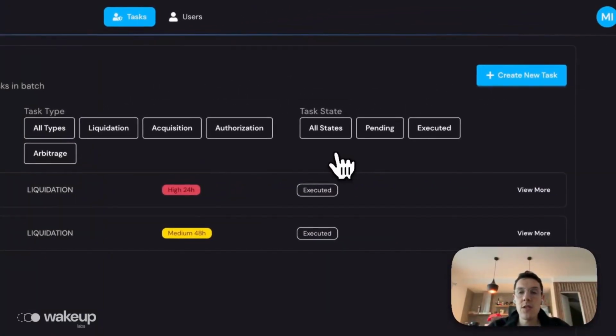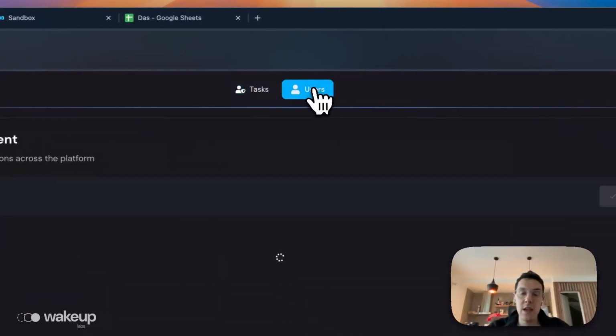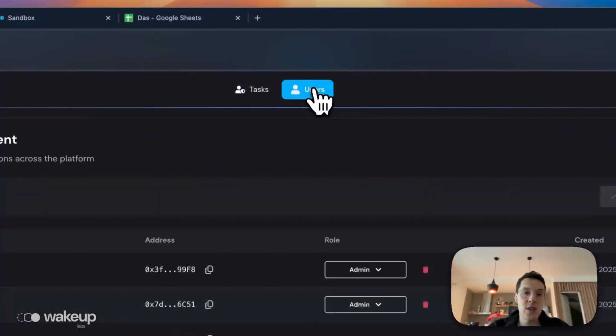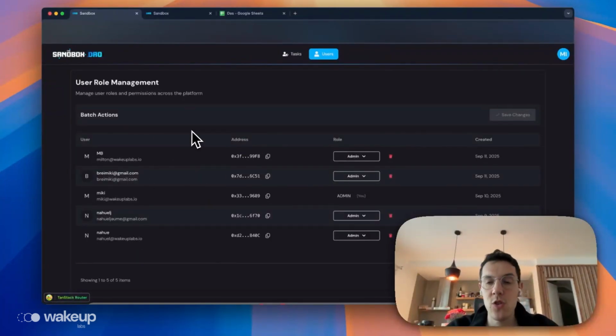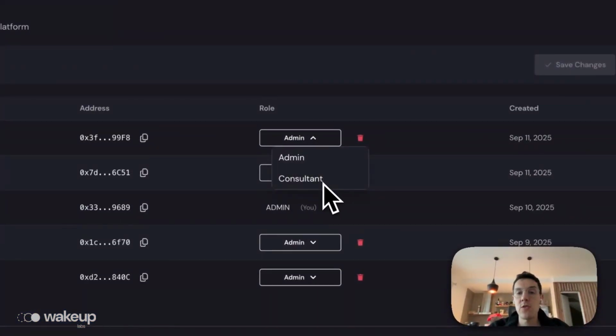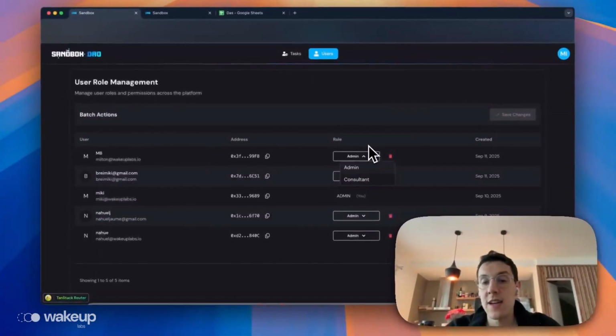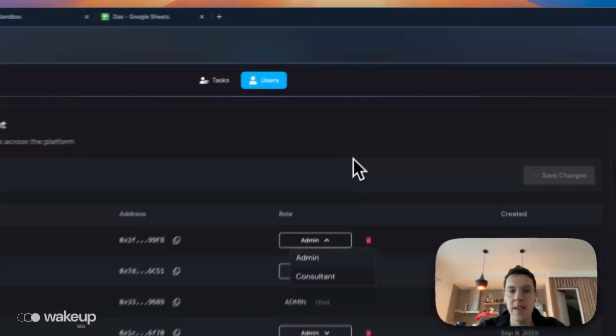And on the other hand, in this case, since I am a super admin, I have access to the entire user section. In the user section, I will be able to see the profiles that are set as admin within the platform. And in this case, since we are testing it, there will be profiles associated with everything related to WakeUp Labs. And here you will be able to assign the consultant profile, which will not be able to assign profiles, and the admin profile, which is the one that will be able to assign profiles, consultant, even delete people within the ZP platform.